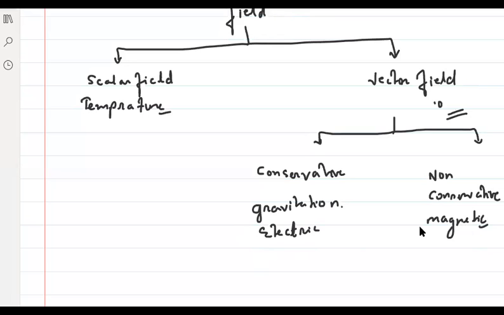Now, why am I telling you this? Because if you see, gravitational and electric fields, or gravitational and electric forces, both are conservative, both are vector fields, right? Think about it. So you can assume that both will have almost the same characteristics. When we study the gravitational field, you will complete half of the electric field, because it will be the same.